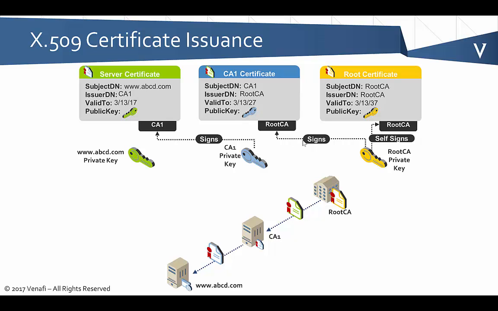You can see that we're starting to get what's called a chain of different certificates that all chain from this server certificate up to this root certificate. In another session, we'll go into the details of how all of this is validated. At this point, what we have is a certificate that has been signed by a CA so that ABCD.com can do business. This root CA could be a public CA — so this particular server is going to be trusted by browsers around the world — or it could be a private CA, and this server is only going to be trusted within a particular organization. Hopefully, we've provided you a little bit of background on how the process works for issuing certificates and getting signatures across those.